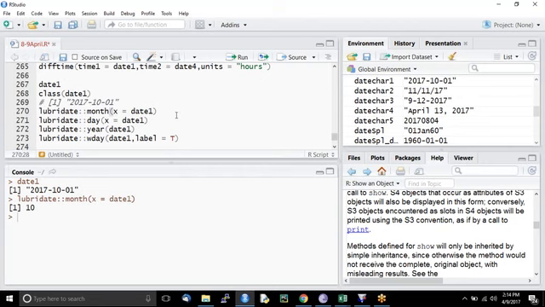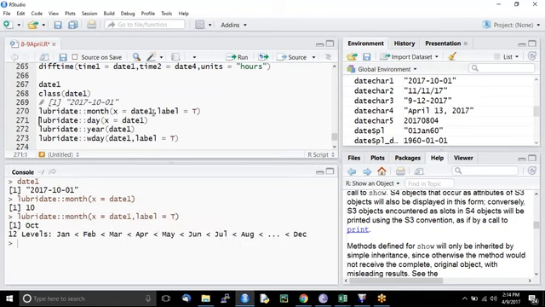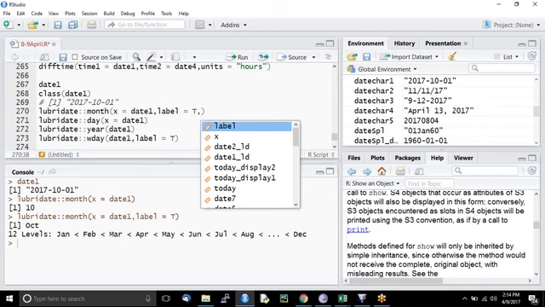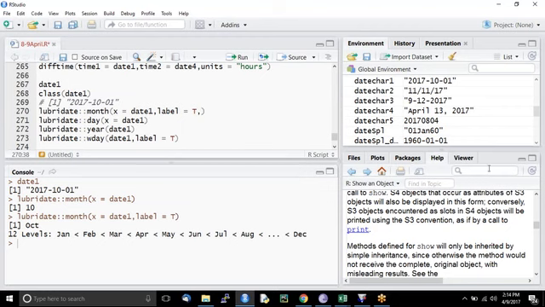This can also be extended by using the argument label equals true. If I set label equals true, it will give me the month name, right? To extend it even more, I have another argument. Yes, the date should be in date format.